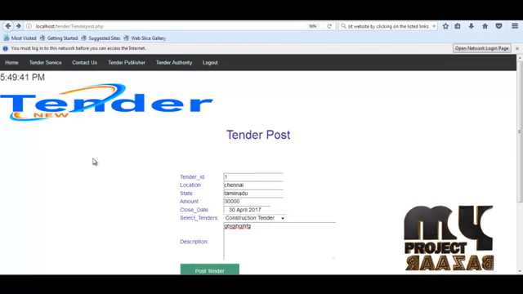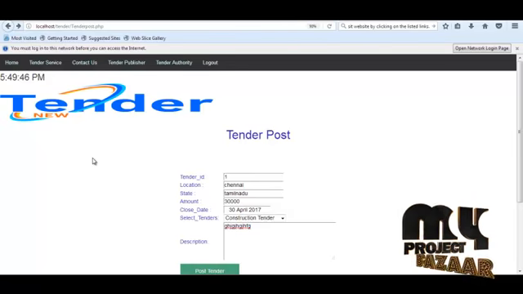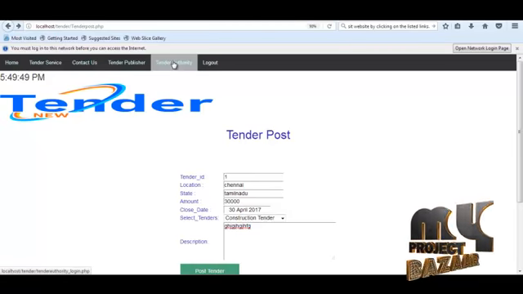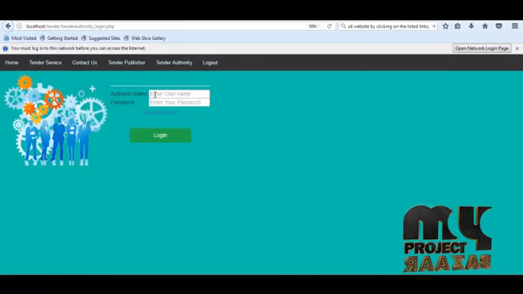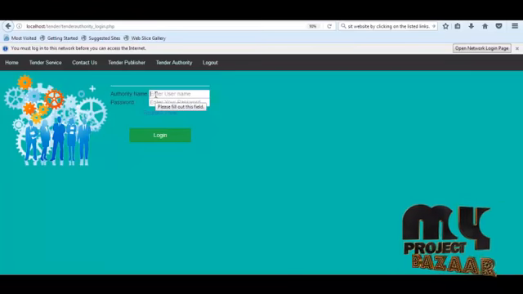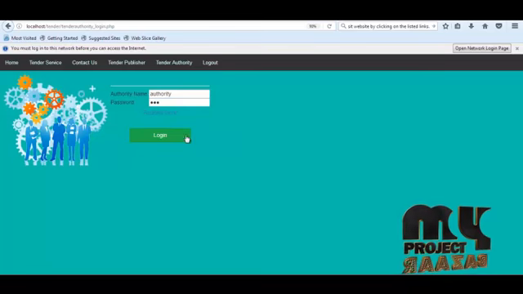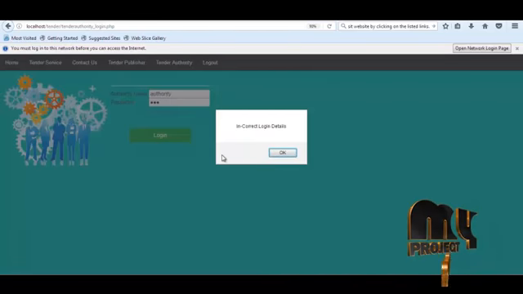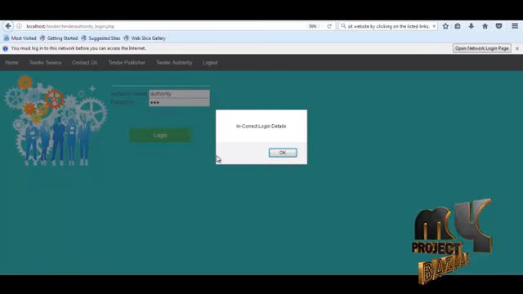He only views the tender and has the right to approve or reject the tender. Now click the tender authority, then open this login page. Here put his username and also his password. Then click the login button. If you put an invalid login, an incorrect login details message will be shown.